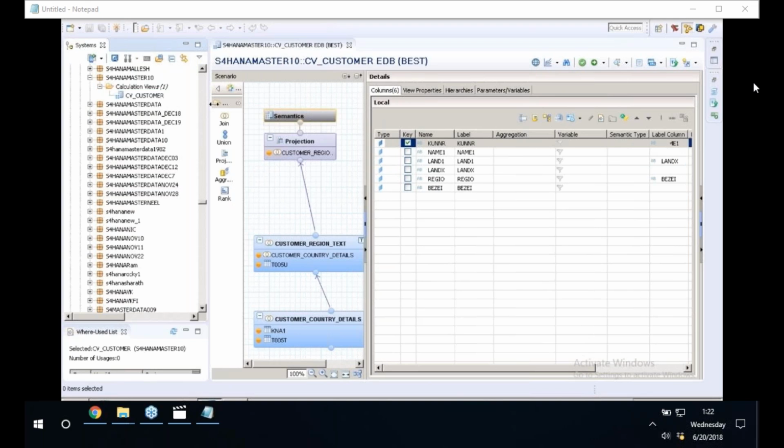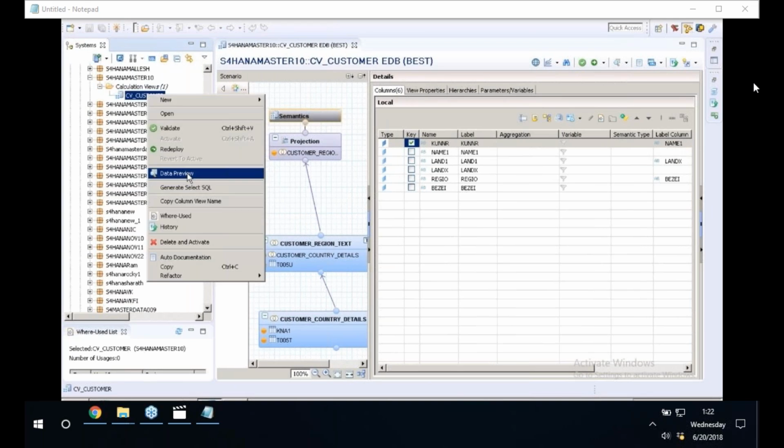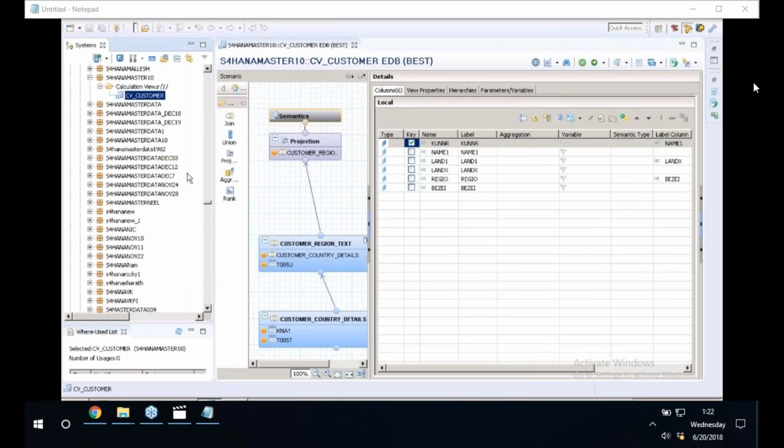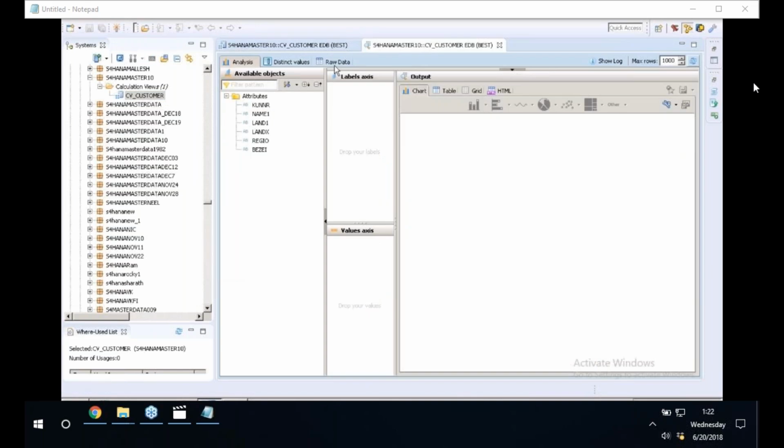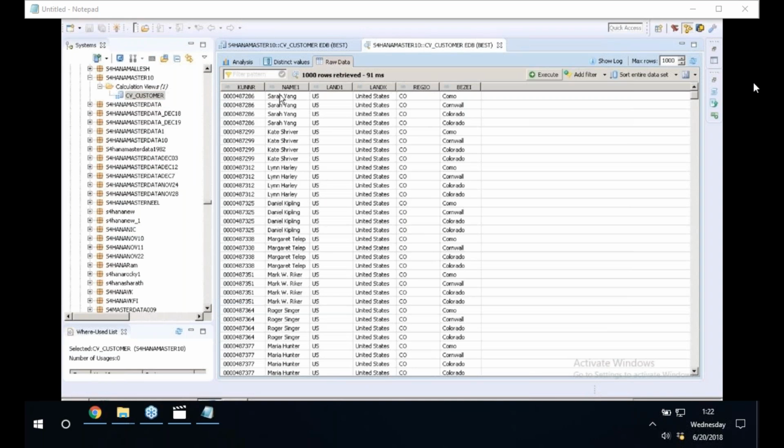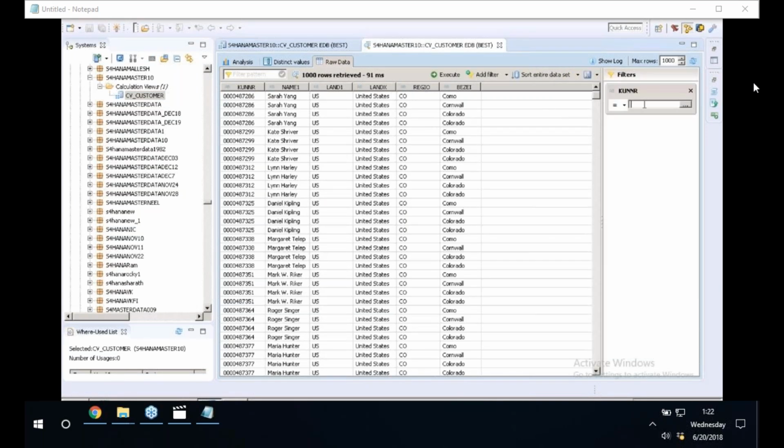Let us click data preview. And let us click raw data. Now can we see here, click add filter, click KUNNR. Let me search for one record. Just trying to search for one record.